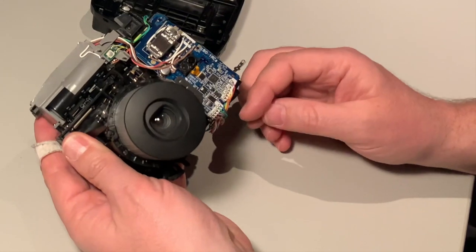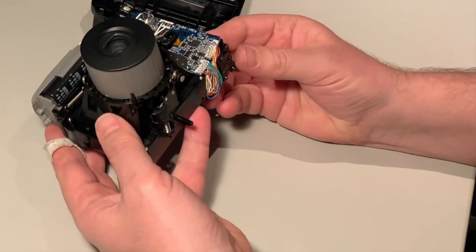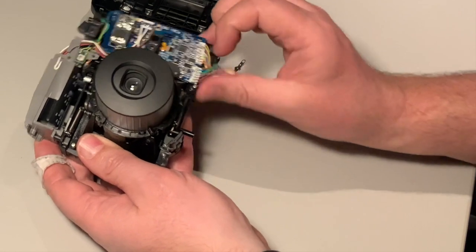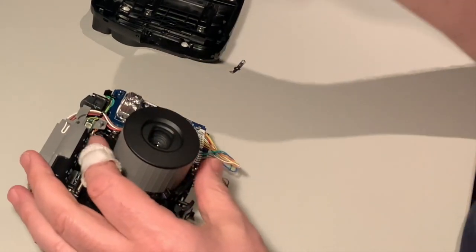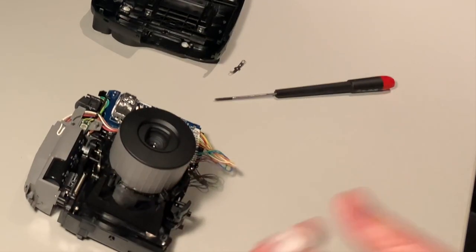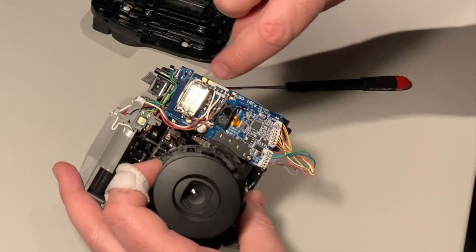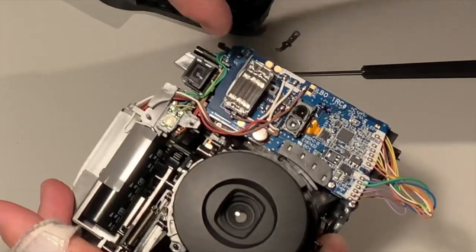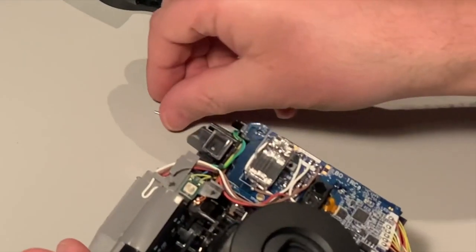Next up, you can go for the solution where you want to reuse all the electronics, so you just do a one button press and the film will eject. But it's quite hard to fit the PCB with the flash and all that. In my design I actually just get rid of all this — we don't use it at all. So, more screws to unscrew. Be careful not to touch the open leads here because there is the capacitor that charges the flash. It's on 320 volts and I touched it a few times — it's a nasty surprise.